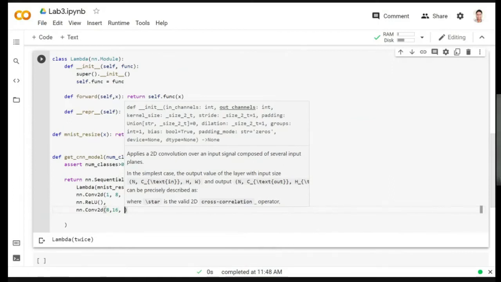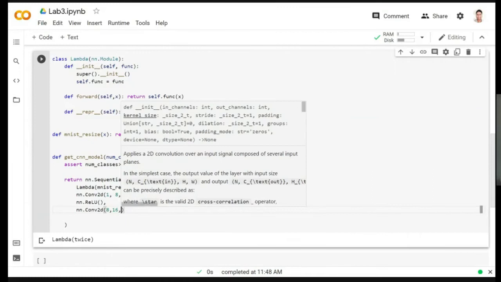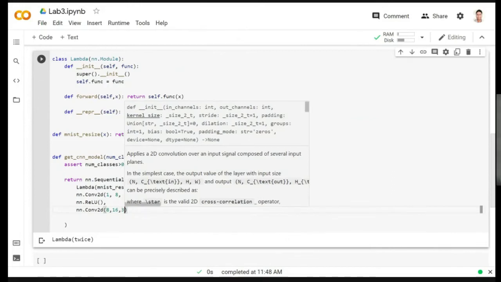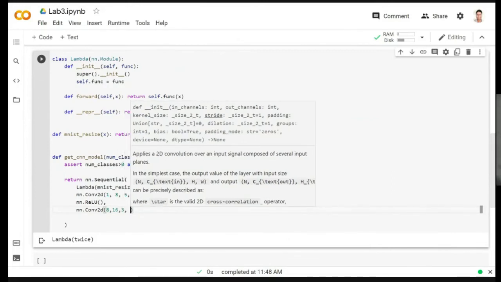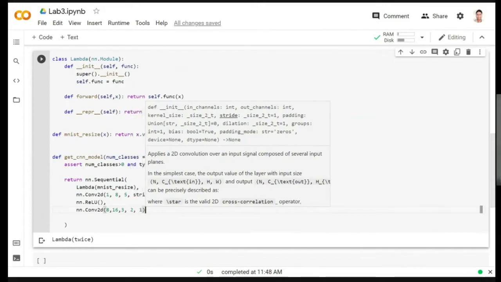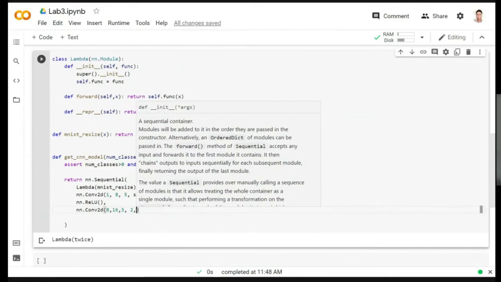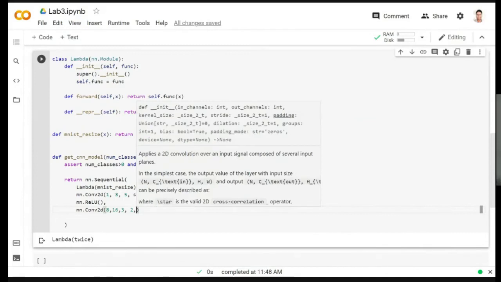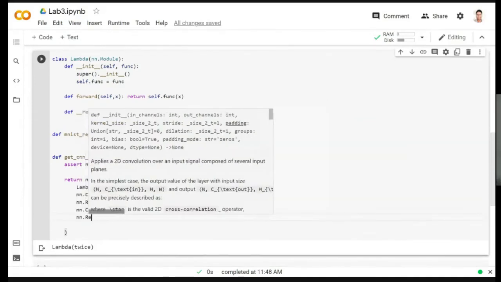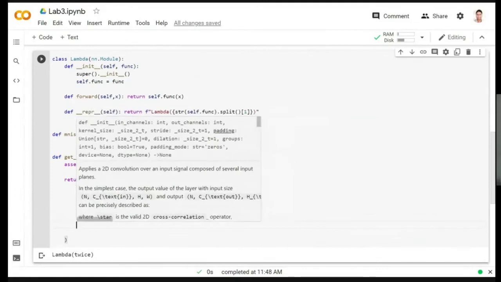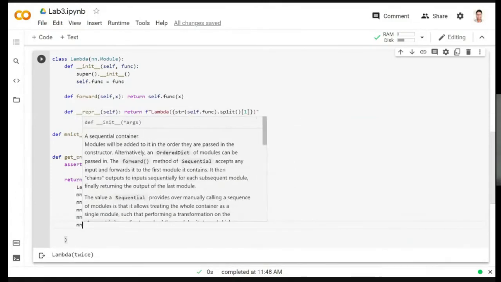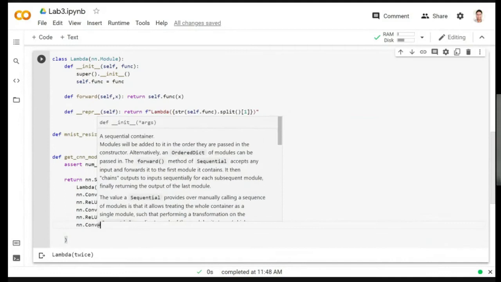All right, now the kernel size is going to be 3, standard from now on. A 3 by 3 kernel is the most standard thing, and it works really well. People are seeing it. A stride of 2 works, and padding can be 1. Another nn.ReLU, maybe another convolutional layer, another convolution.